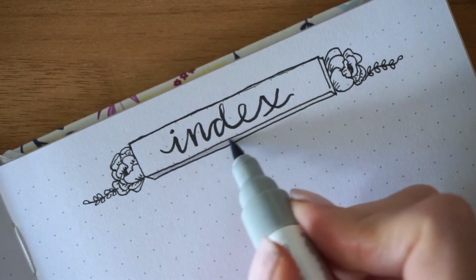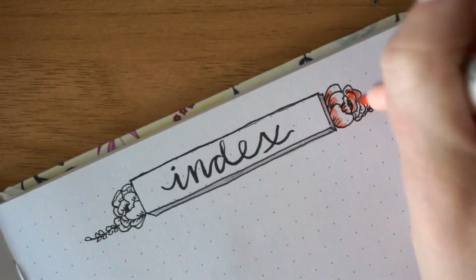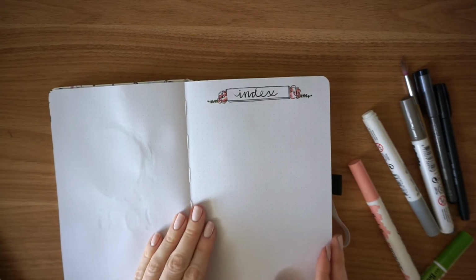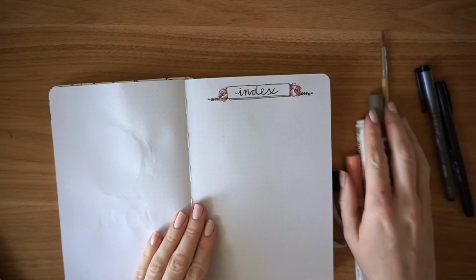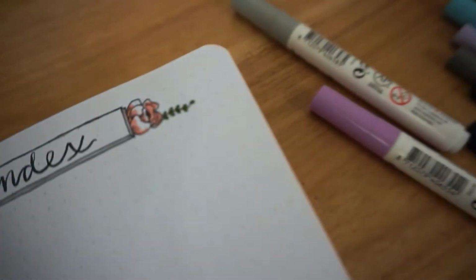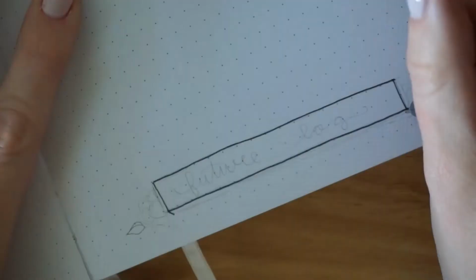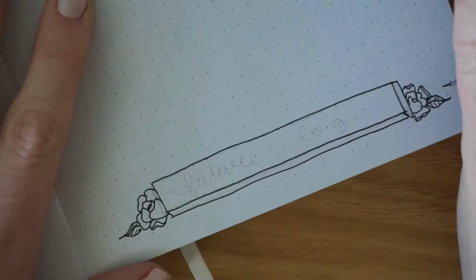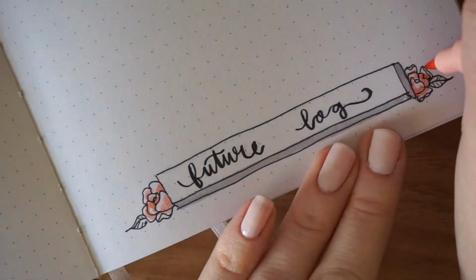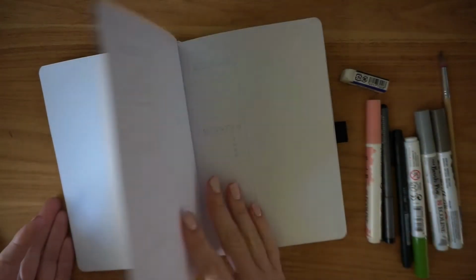I'm just carrying the peony flower aspect of the cover page through to the other pages of my yearly setup, and so I just did a little box with the word index in it and then the peony flowers on either side, and that's pretty much it for the index. I mean, it's pretty basic, and then I'll go in and fill it out later as I'm using the bullet journal. I'm giving myself about 2.5 pages for that, and then writing that title for the future log actually down at the bottom of the next page, and then the future log will start on the next spread.